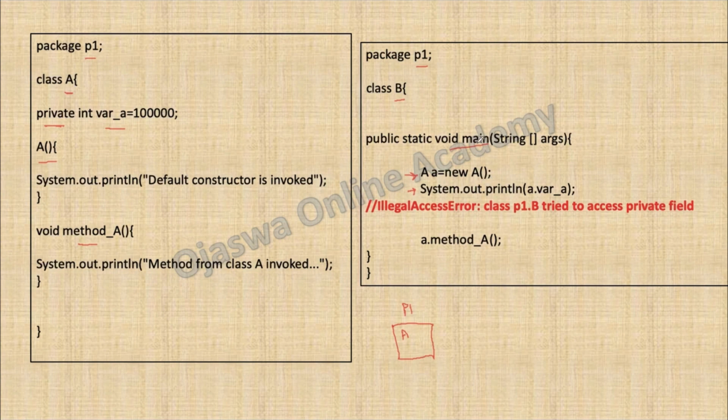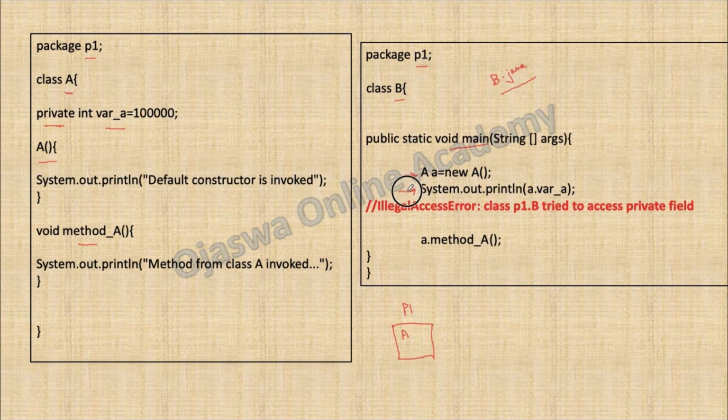Now what happens is, during compilation time, when your Java compiler tries to compile B.java, the compiler tries to find compile time errors. So the compiler checks there is a package definition, this is okay. You have defined a class inside package P1, this is also okay. You have defined a main method. There is an object created of class A. So this line is also okay. Because class B is inside package P1, you can have default access.